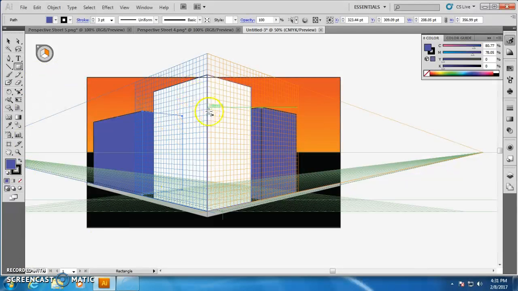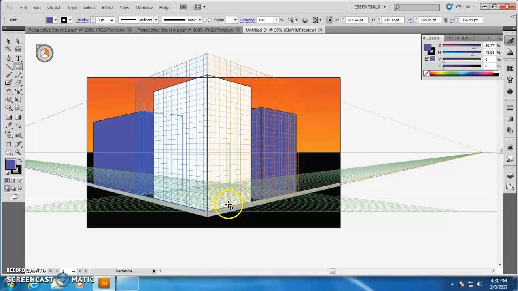Okay, so I have a couple of buildings on my street here. I would normally fill up all of this space so I wouldn't see any of the black in my horizon here, but just for the sake of moving on in this tutorial, I'm going to skip over that. If I were to make some doors and windows, I would still be doing the same thing.